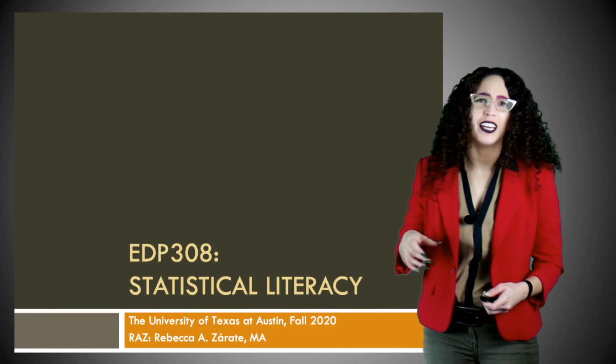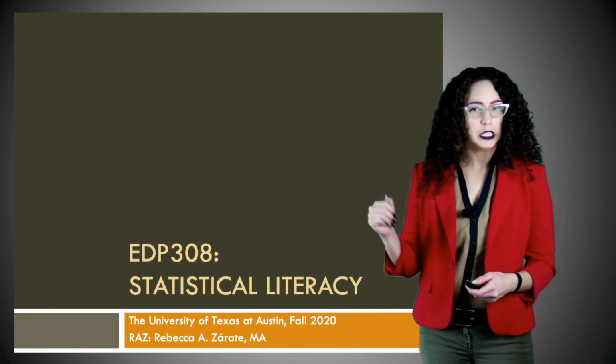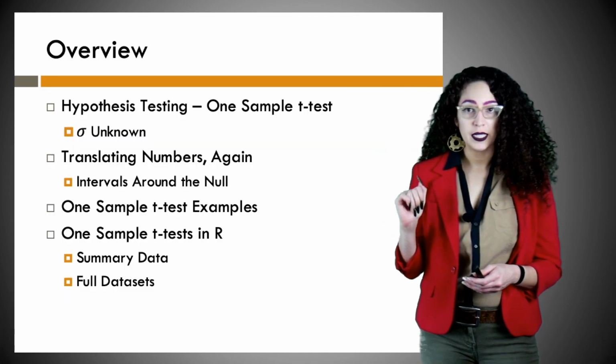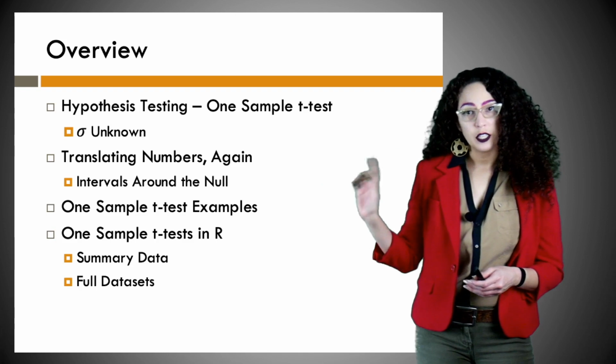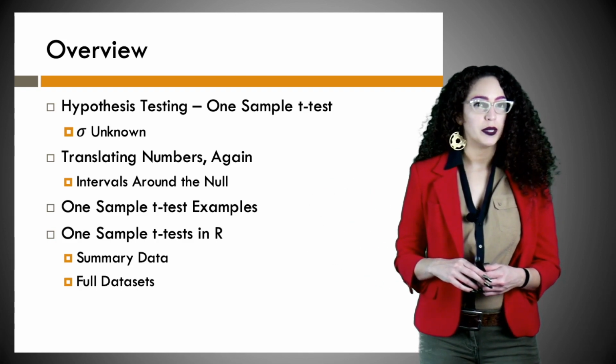Proper statistical test. I mean, we've kind of done a few, unbeknownst to you, but now it's official. So let's dive into it. We're going to be looking at one sample t-tests, translating some numbers again, doing some examples, and showing you some examples in R. Let's get on with it.